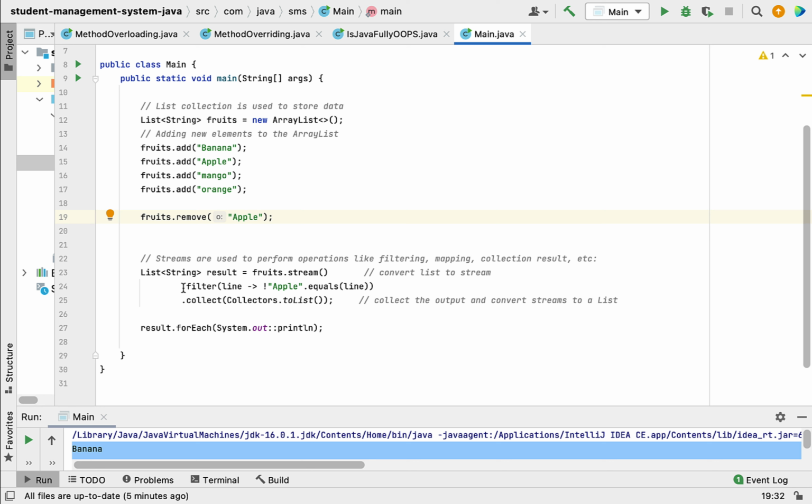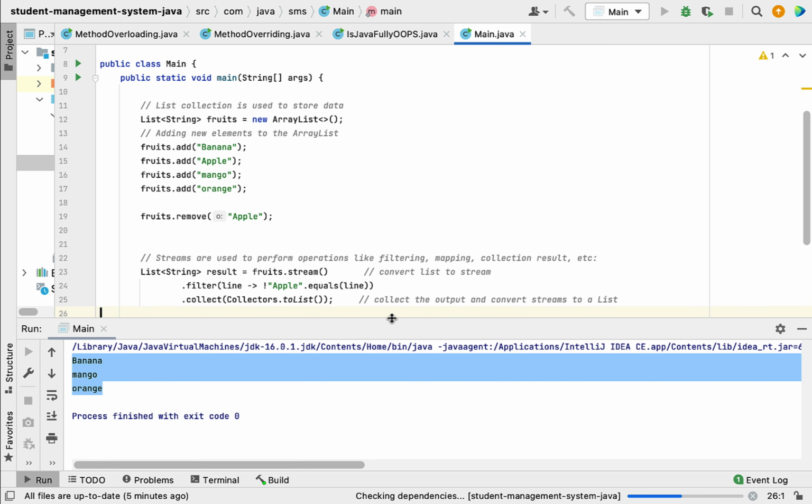In this example, we are using the filter method to filter the apple element from the stream elements, and again using the collect method to collect the result in a list. Then finally we have printed this list. Let me run the program and show you the output.